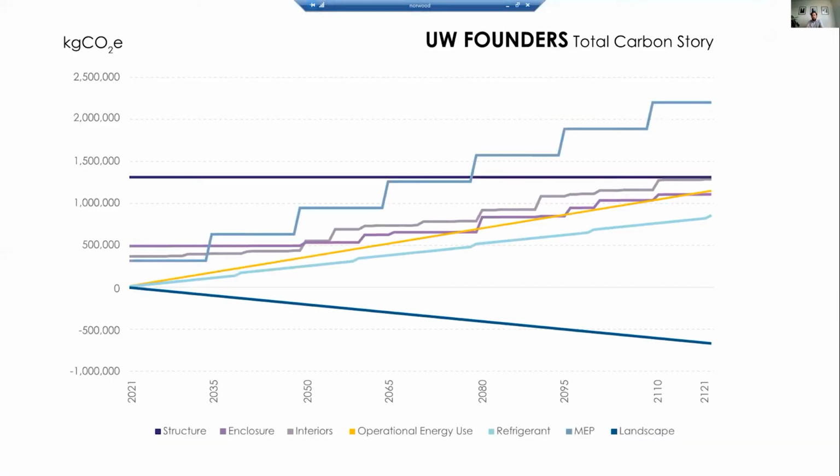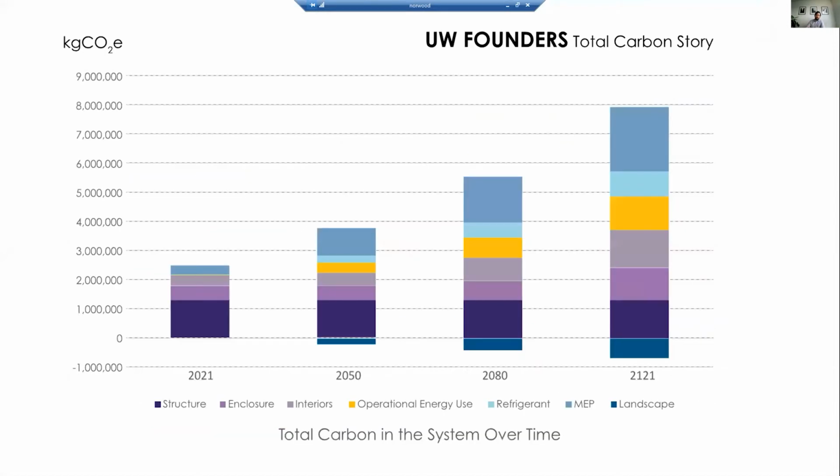When we start layering these things in, it really kind of fleshes out this graph a bit further than those 2 lines that we normally see. And what this allows us to do is that we can start taking slices through the data and realize what the total carbon in the system is at any given point in time.